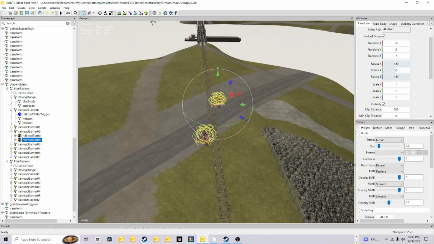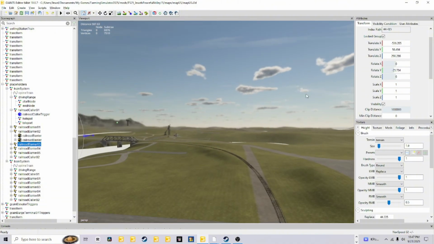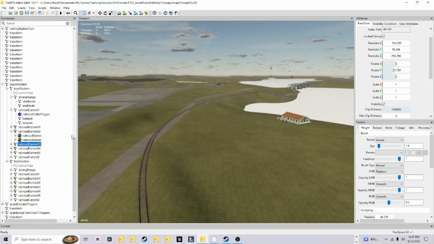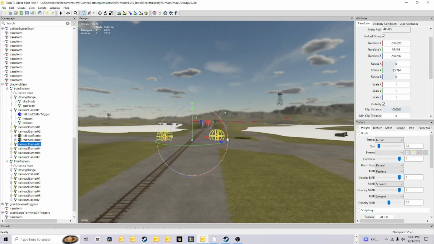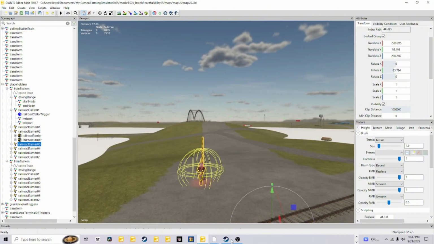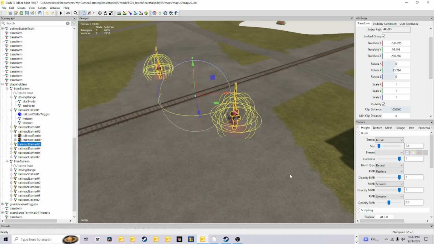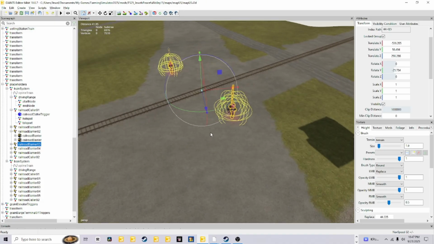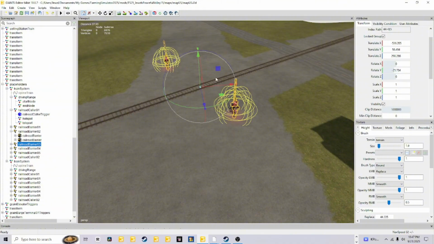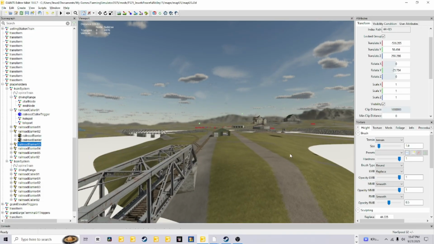Alright, and then you're going to move to number 3 and so on. And just follow your track to the third one, wherever that is. And my third one, I think, is over here. So the track comes across right here, and there's going to be a road right there. So that's my third one. And it's going to be an angled road. That's why I got it kind of crooked. But none of this is finalized. Same thing, Control B, right in the center. Center of your road, center of the track. And then you just go to your next one.